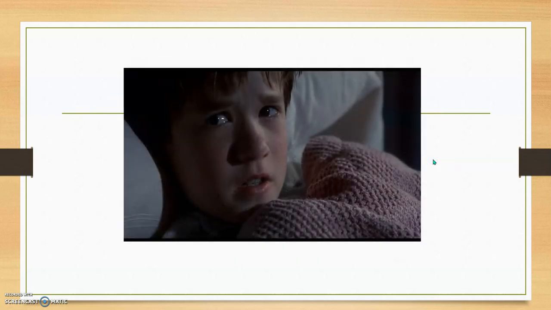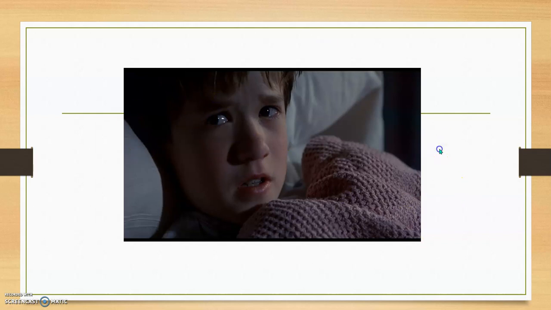Okay, The Sixth Sense. One of the famous lines from this movie is, I think it's Haley Joel Osment, who says his sixth sense is that he can see dead people. And he's talking to the character played by Bruce Willis. It's not really revealed until the end of the movie. Bruce Willis plays a child psychologist, and he's trying to work with this kid, but Bruce Willis doesn't realize he's dead, and that's the big twist at the end. It's like, oh my gosh, I'm the one that's dead, and he sees me because I'm dead, but we don't know that.